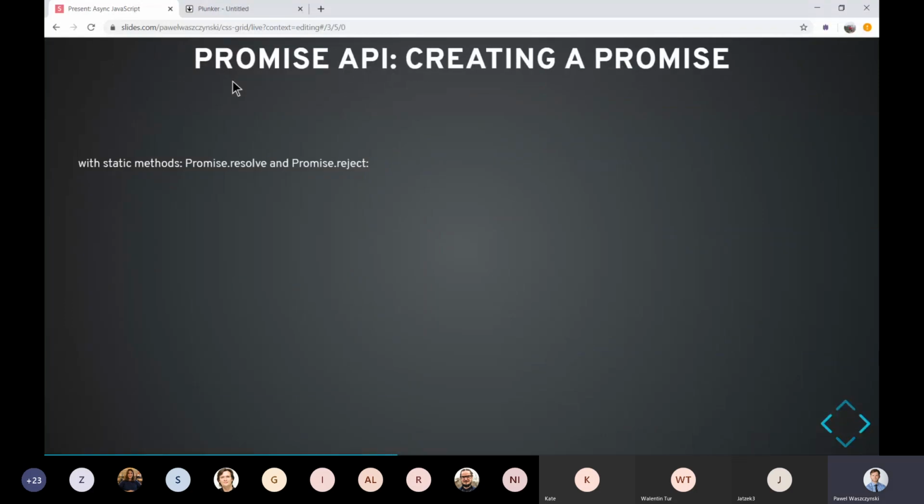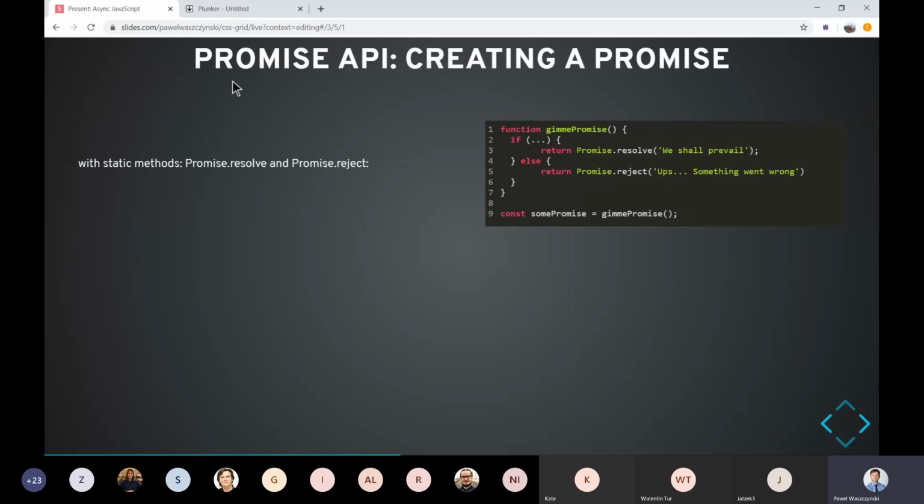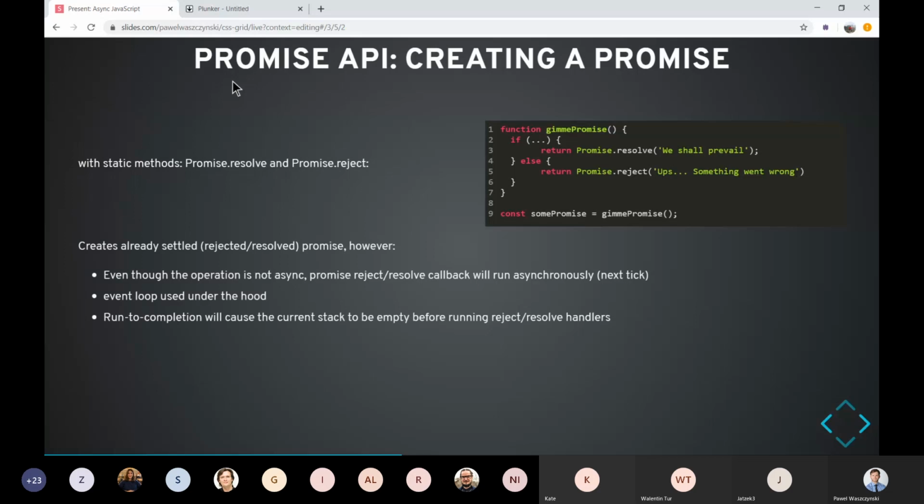Other ways of creating a promise are using static methods like Promise.resolve or Promise.reject. Here we have just a function, and once again we have an if statement, and we are creating a promise that is resolved or rejected with a static value.